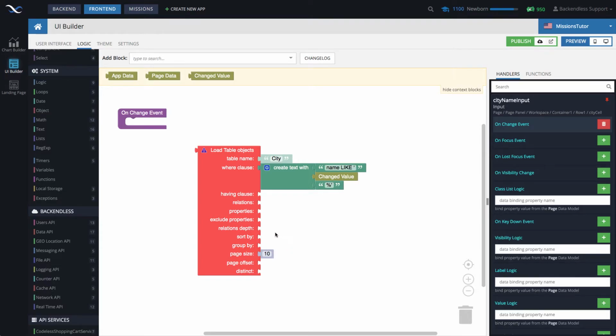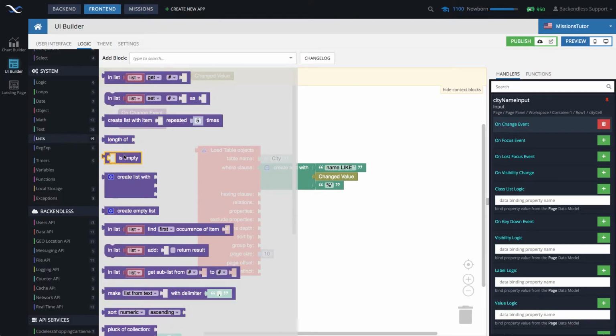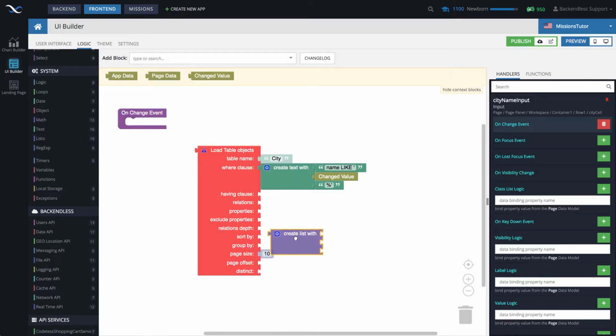We also want to sort it by name. And then here in this sort by, let's create a list because it requires a list. Here where it is sort by, we need only one connector. And then we will be sorting by column names because we want all those cities to be sorted by name.